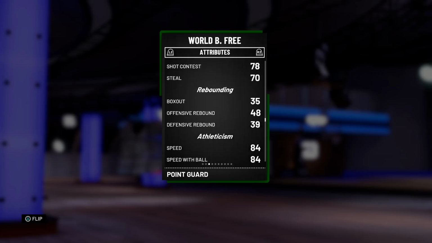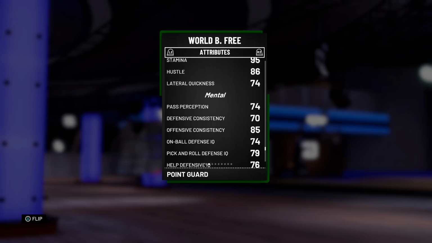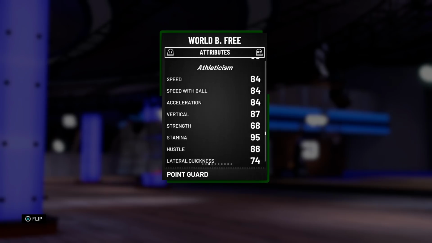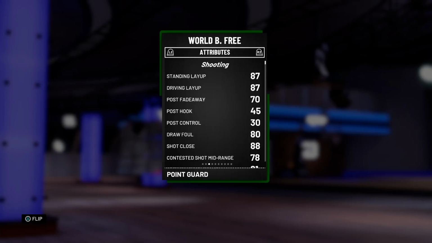He's got a 70 steal. He's got 84 speed with ball acceleration, which is not bad, but not the best. He's got 87 vertical, which is really good. He's got stamina 95. He's got decent defense stats, not great, but decent. So this card is really well rounded. And he can dunk and shoot and speed boost, which is really all you need from a point guard, as well as being a decent defender.